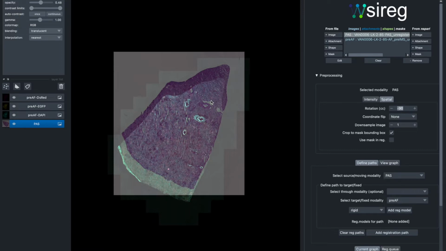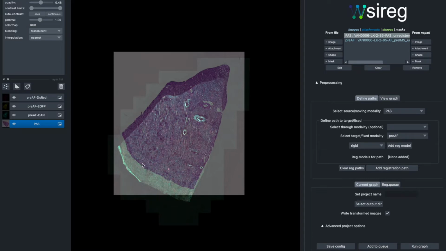It's better if you, as the person doing the registration, can look at this image and find that, and that's usually quite simple. So I would say anything past 50, 60 degrees of rotation is going to be more difficult to find in an automatic registration such as used in wsireg, but with this human-in-the-loop approach, you can quickly find that.